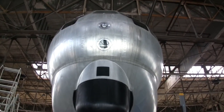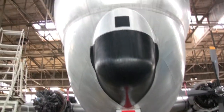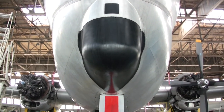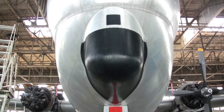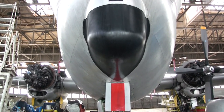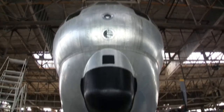You got the radar dome in the front here. Where's the radar dome? The black thing right here. Oh, this. Okay, I'm too close. Okay, and that's for picking up radar or for sending? That's to receive, to know what's in the air around you. Oh, it senses what is around you. Yeah. It's odd looking, you know. Well, yeah, when the plane was designed, though, it wouldn't have been there. They added it? Yeah, that's a later addition.